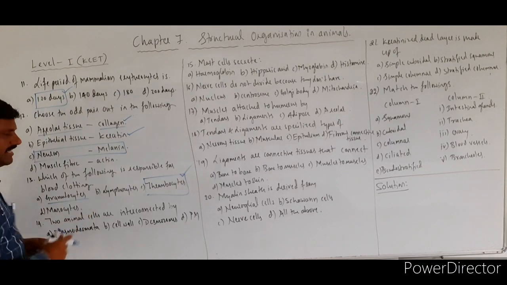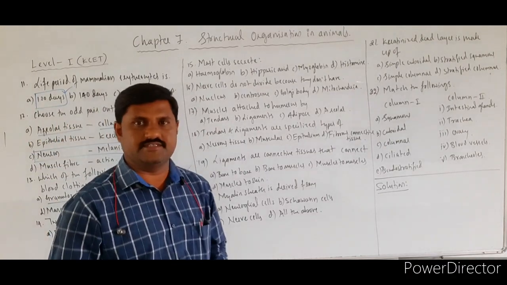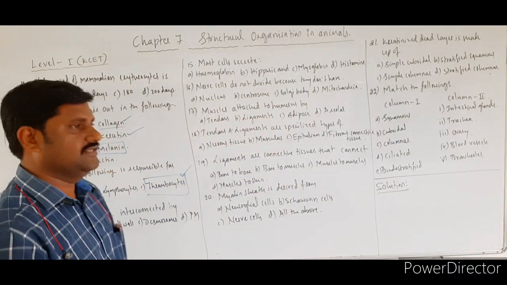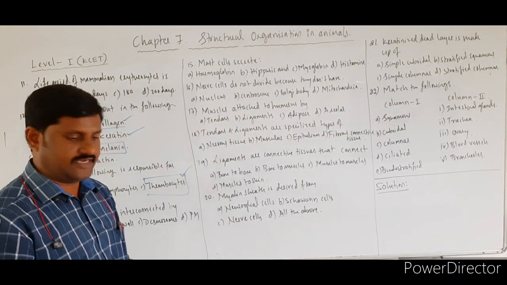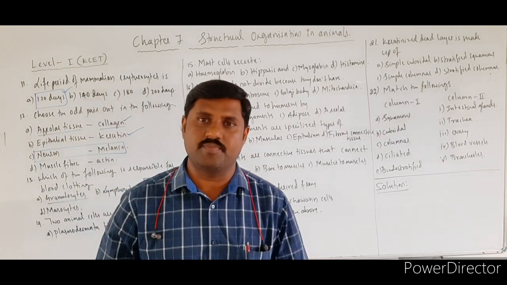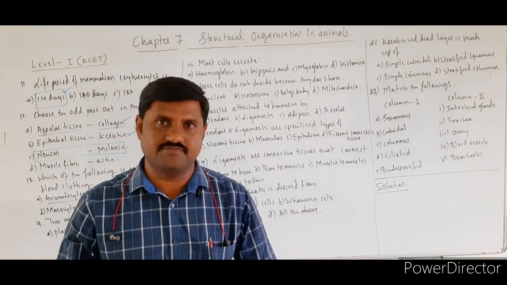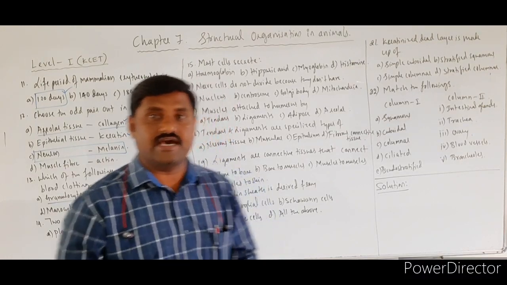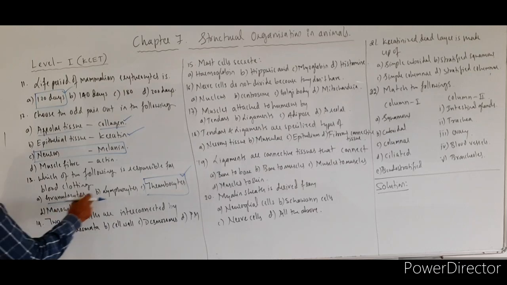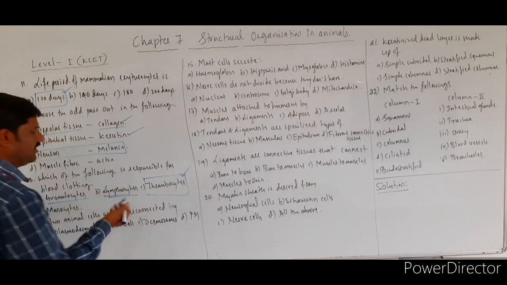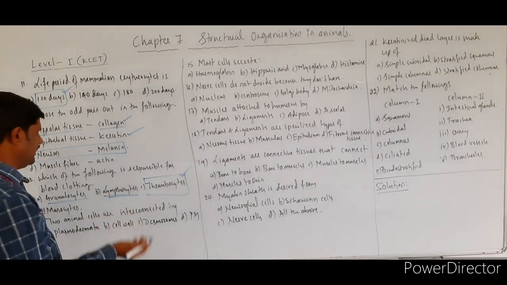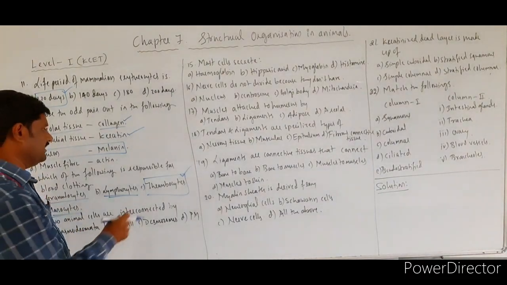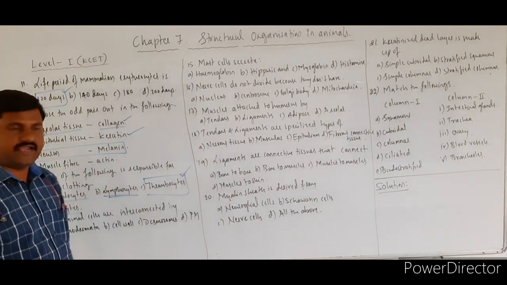What are granulocytes? They are a kind of WBCs which have granules in their cytoplasm. There are three types of granulocytes based on their staining property. Neutrophils are there, eosinophils, or acidophils, are there, as well as basophils. So they are the three kinds of granulocytes. Lymphocytes are also a kind of WBCs which come under agranulocytes. Monocytes are also a kind of WBCs. Then the correct answer is thrombocytes.